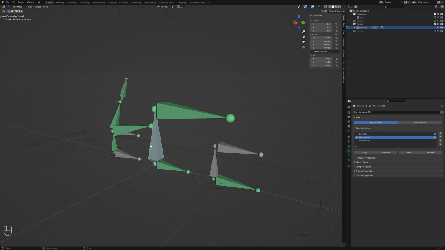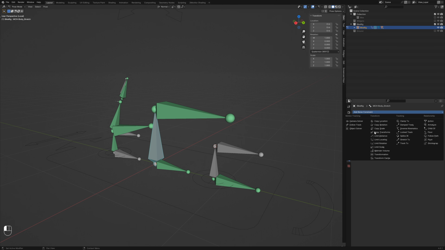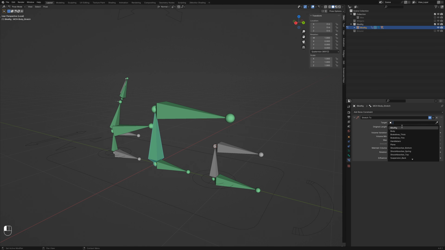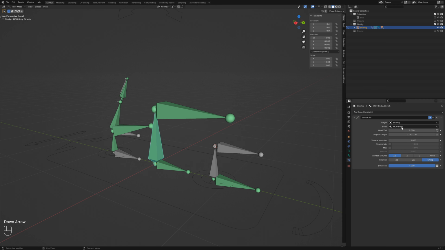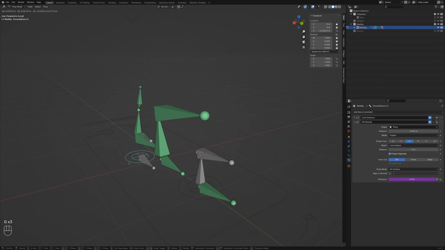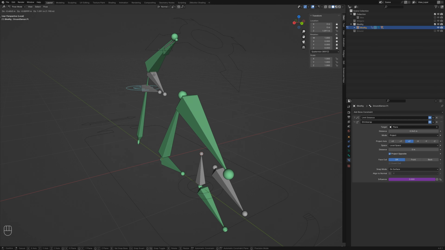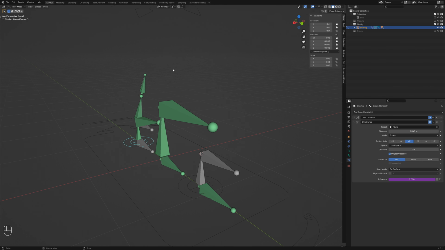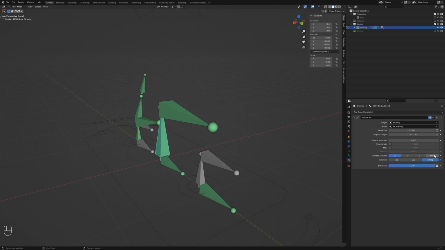For our body stretch, we're going to do a very similar thing to what we did for this front stretch bone. We're going to stretch to the mechanical body. So now if I do this, nothing really moves. There we go. If I move my ground sensors, a similar sort of thing happens. This stretches. Again, we can set this to none.